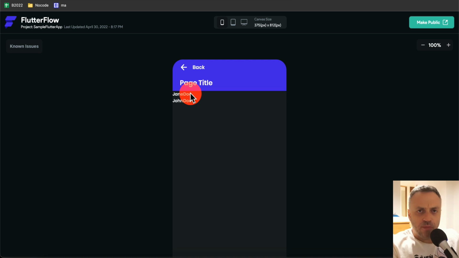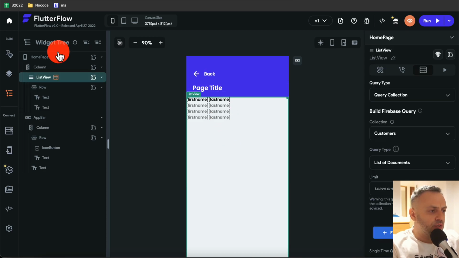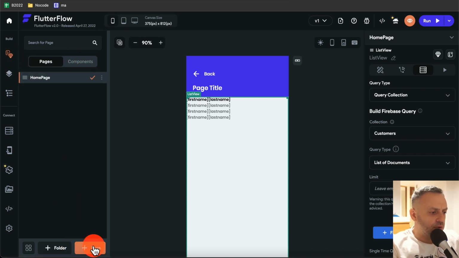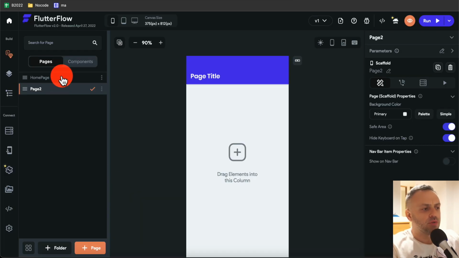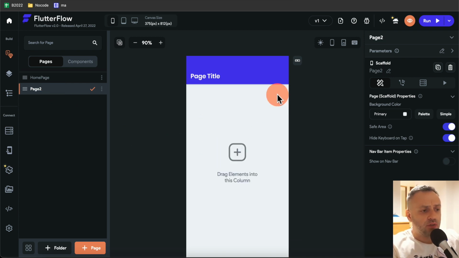Now, let's make a couple of small changes so I can show you some more functionality of this really cool tool. What we're going to do is create another page here. We're going to go back up here, and I'm going to create another page. I'm just going to call it page 2. I'm going to say a blank page. We have page 2. So this is a blank page. And what I want is something simple. I want to click on it, and I want this page to simply display the text that I clicked, okay?